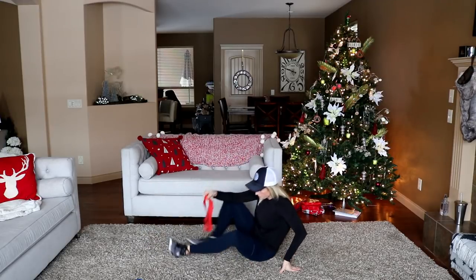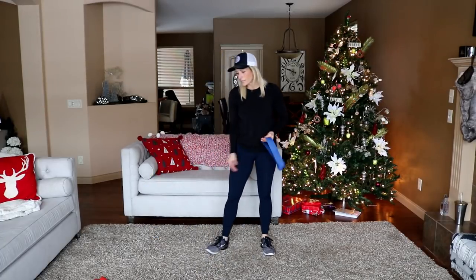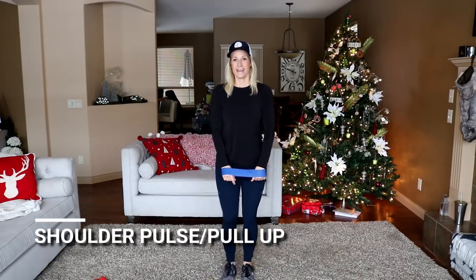All right, last one. I always check to make sure that there's no little nicks in my band. If I'm using them on my legs, it's fine. I know I'm not going to get hurt. But upper body, if there's a nick, not using that. Ready, and go. Pulse it here.